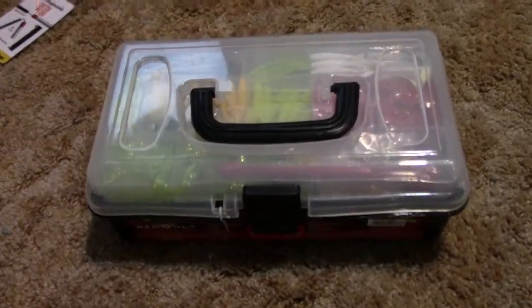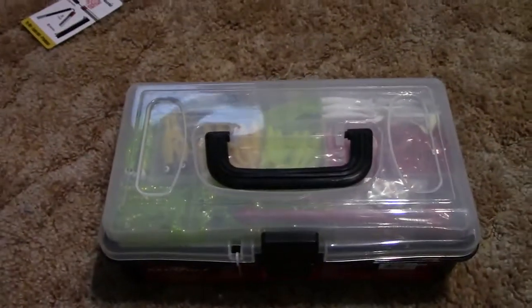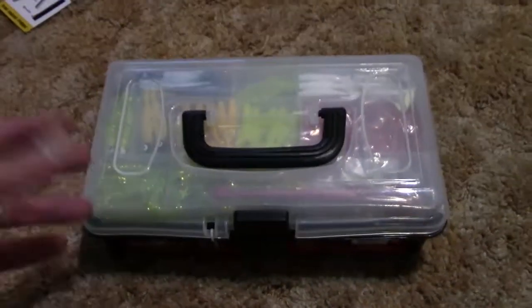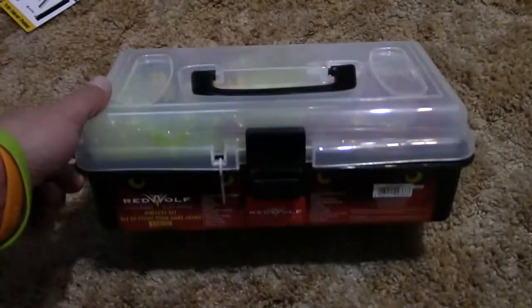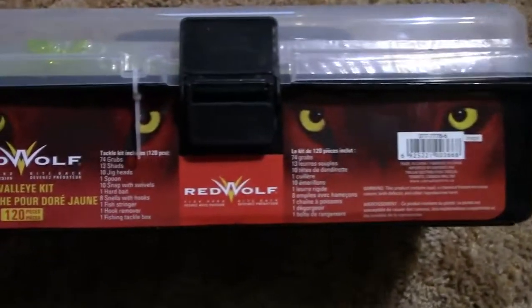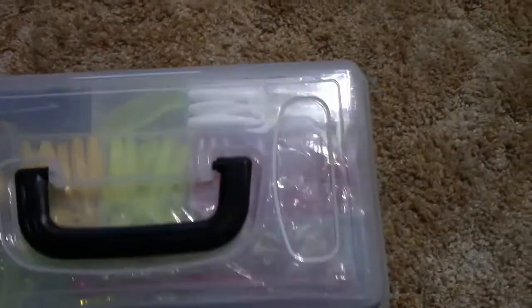But while I was there, I also did some shopping for me, because fishing stuff. And I noticed this was like 20 bucks. The RedWolf Walleye kit. You know, I've been pulling up a fair bit of walleye, and I haven't used any of these colors. So I'm thinking, in the world of compromise, I'm going to raid a whole bunch of these plastics, because she's not going to need those. And she can have the tackle box with most of its assorted bits and bobs in there. That's what we're going to do, is check that out today, though. But it comes out with quite a few plastics, some hooks, and yeah.